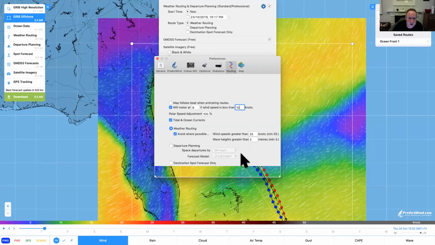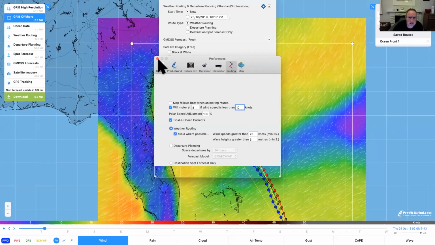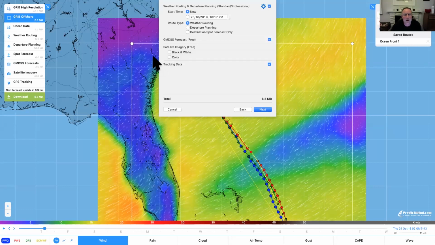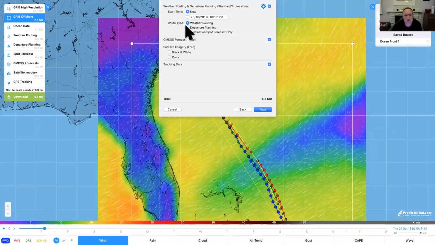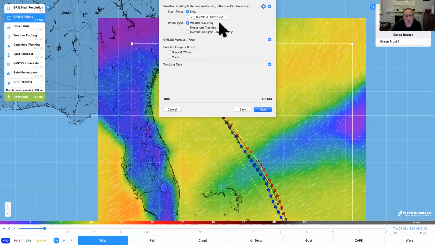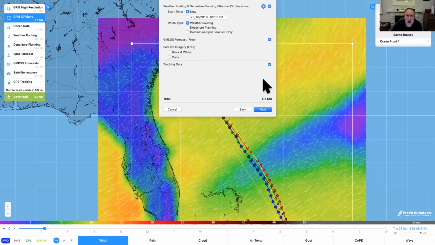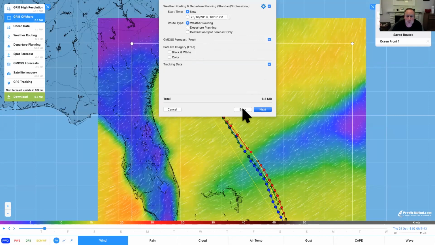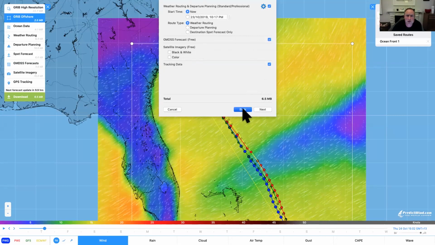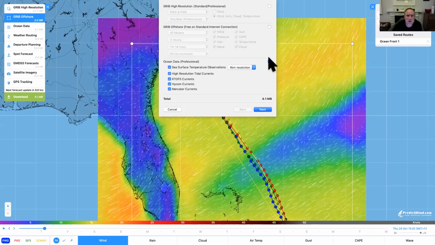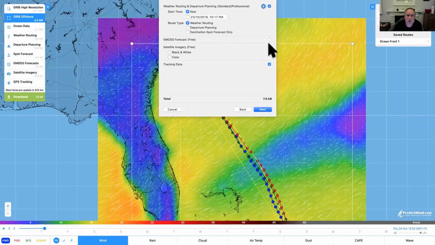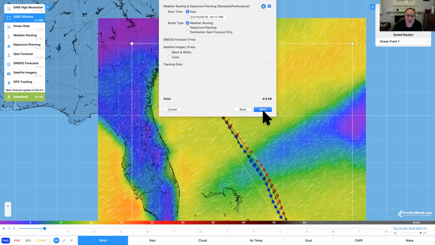So I've got all that turned on, and I can then close out of there, and that's all set in for my weather routing request. And I can do that request. What I'm actually going to do is go back here and turn everything off and just get a new weather app, because I've already got that data there.